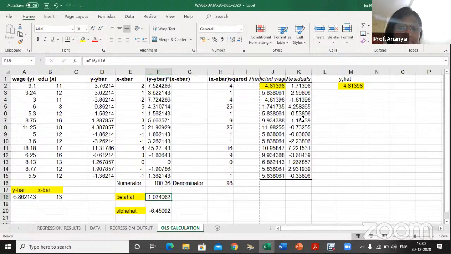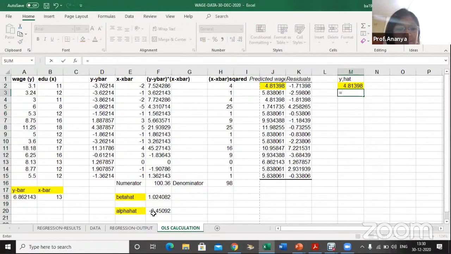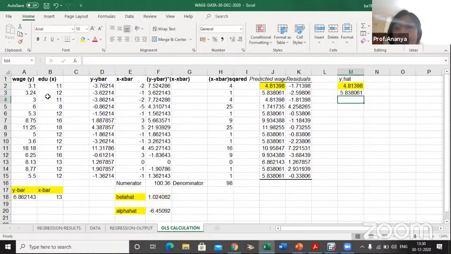I get predicted values. What are these predicted values? They are points on the line. They're points on your regression line. So it's simply alpha hat plus beta hat into x. I'll do it once again. So this is equal to alpha hat plus beta hat into x. Now what is x over here? 12. This is for the second person. There you go. Okay.